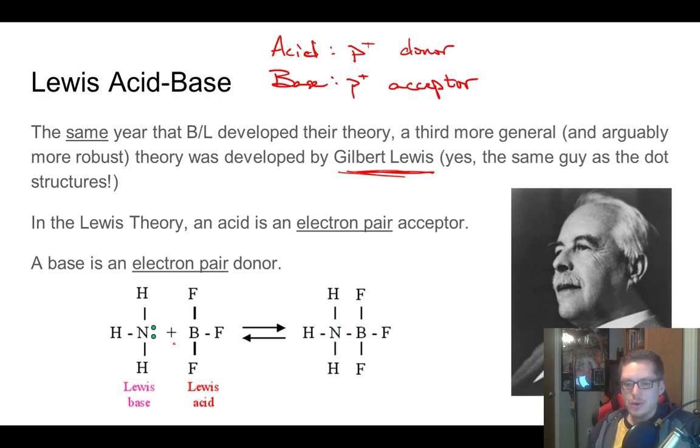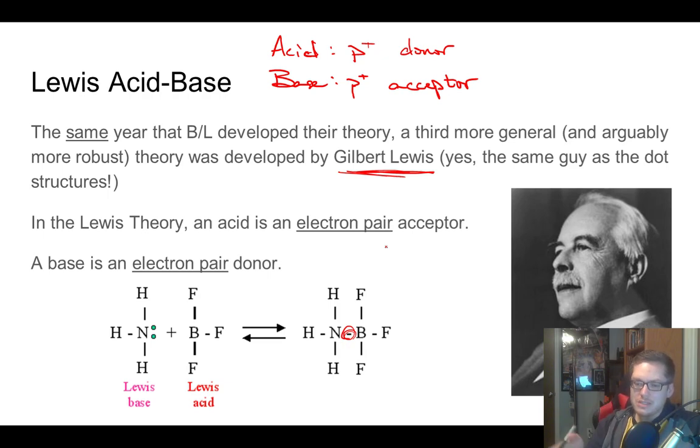Here you've got ammonia and boron trifluoride. The ammonia has a spare lone pair, but the boron does not. And so the Lewis base, ammonia, is going to donate this electron pair to the boron, and the boron is going to accept it, and so we get this new bond that forms right here. This is an example of a Lewis acid-base reaction. Notice that it makes one molecule. All of those acid-base molecules that you practiced with Bronsted-Lowry are still really Lewis acids and bases.